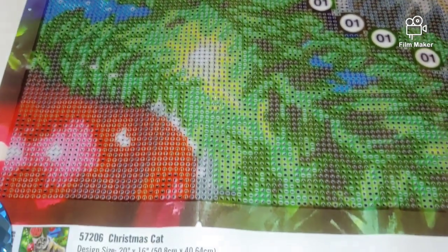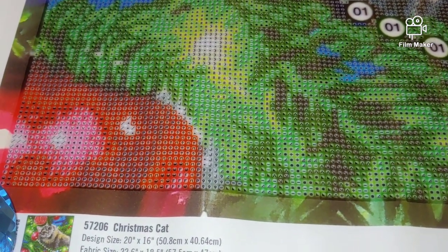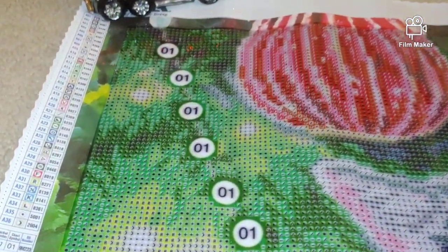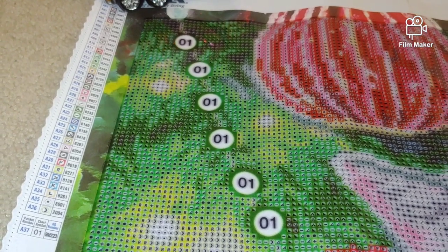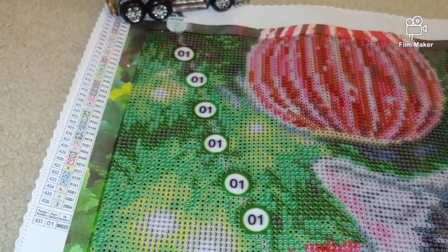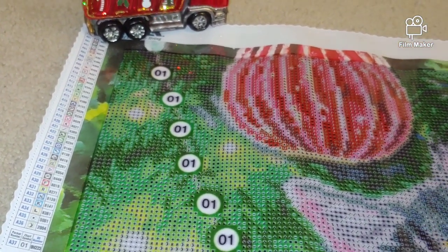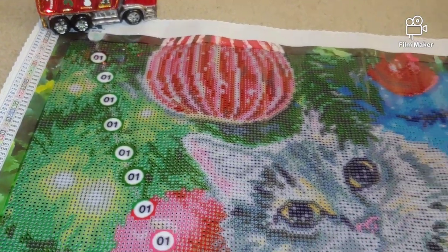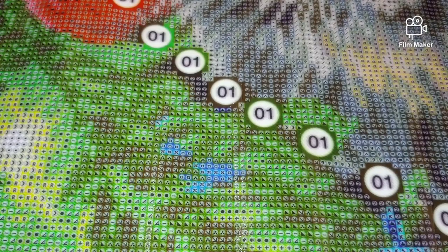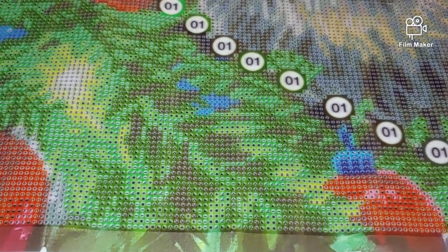The size is 40 by 50 centimeters. The name of the kit is Christmas Cat. This kit contains 36 colors and 37, and one of the colors is special drill, special shaped, and there is also one AB. At least I saw one AB diamond when I was opening this kit. The symbols are beautifully printed. The adhesive is poured glue.